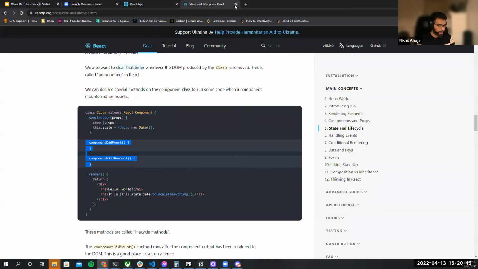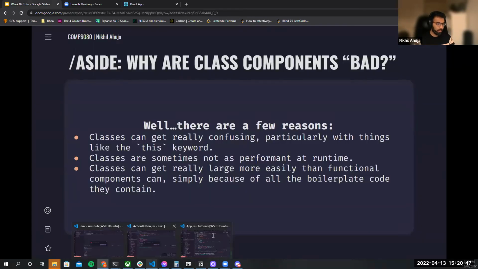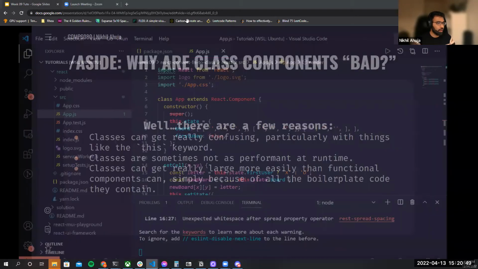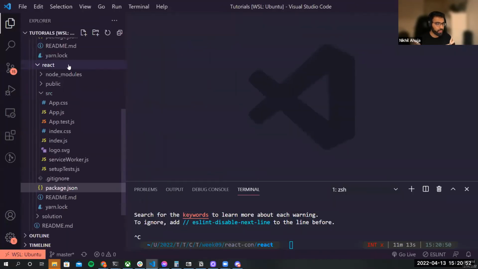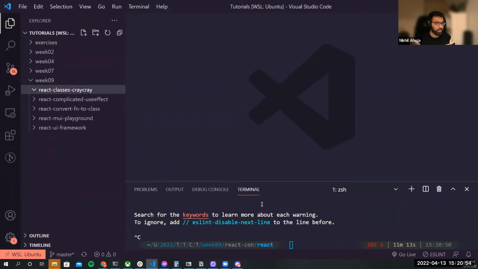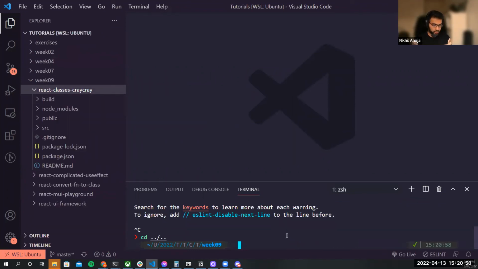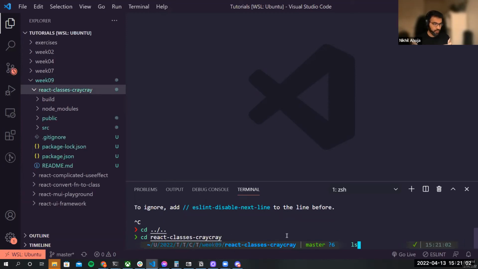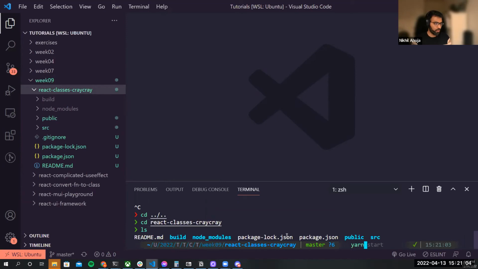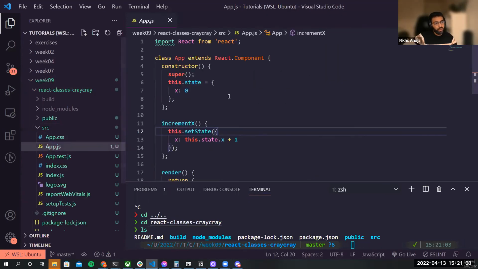So just to give you a quick example with class components, I prepared a brief demonstration in here. I've got what you would think is a fairly simple class component. It's just class App extends React.Component.